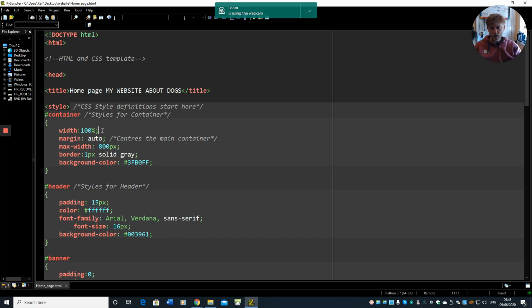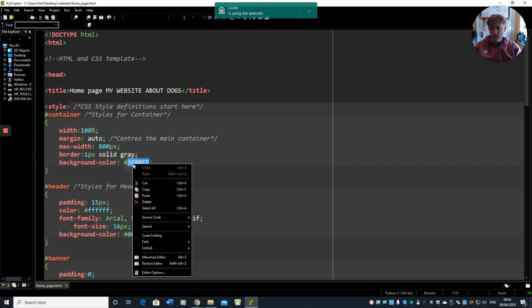We often talk about good design, and it's much better to set it to a percentage. We've got the margin here, so it automatically centers the main container again, which is good practice. What we can do is make some changes, and we've also got these things with the background color. If you're not sure, these are the hexadecimal codes that are used for the color. What I'm going to do is copy that one.